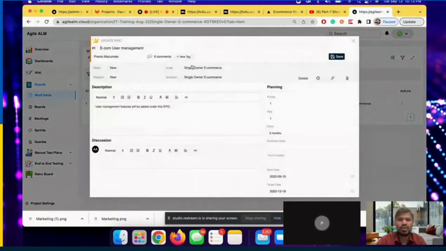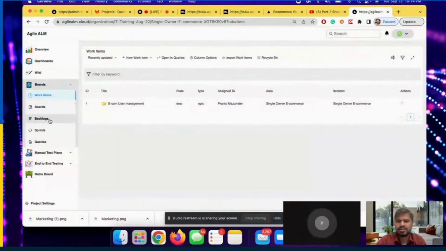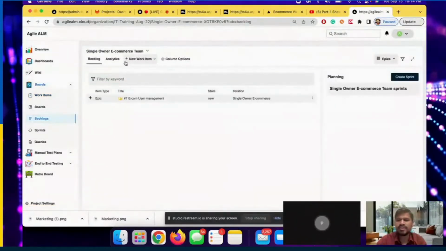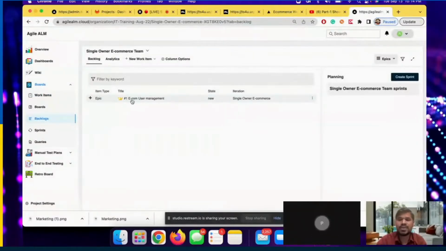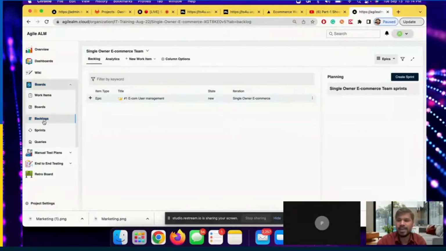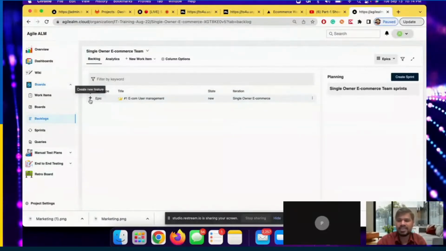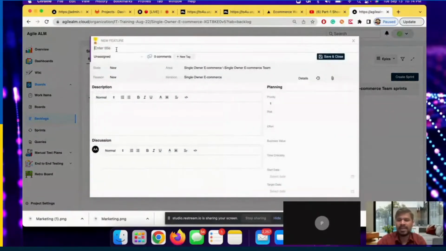Yes. So where do I go? You can just go to the backlogs and click on plus. If I want to create a feature under an epic, I can simply come to the backlogs and click the plus next to the epic. It will automatically be part of the epic.